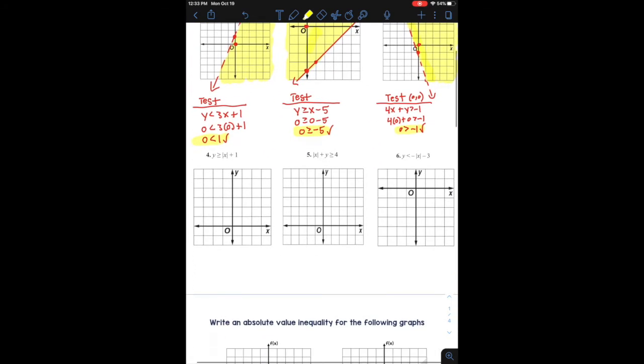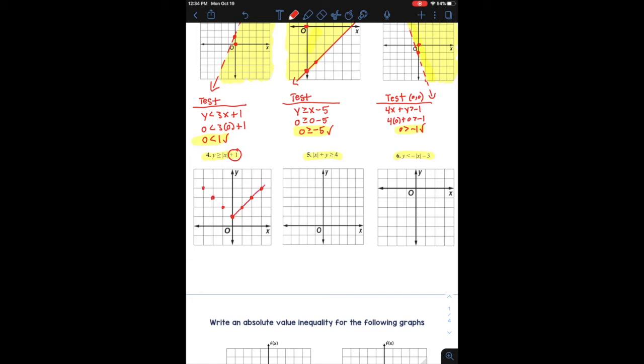Our next three problems, as you can see, are all absolute value inequalities. So what we're going to do is graph the absolute value equation and then shade either inside or outside the absolute value graph to show where the solutions are. We are going to use our translations that we learned a couple of sections ago, showing that that V shape is going to be moving up 1 unit. This is going to be a solid V, just like the lines above.